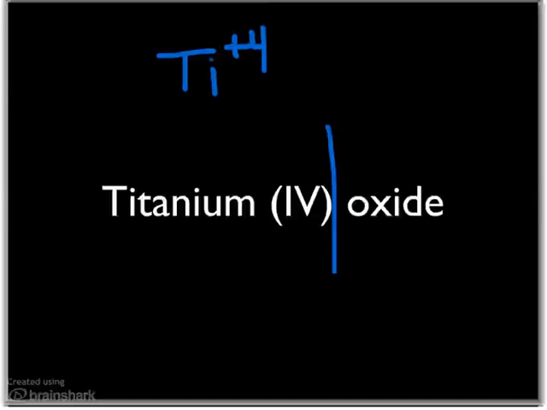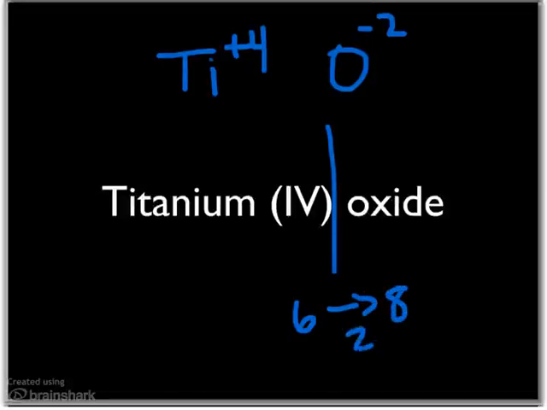The second half is oxide. If you remember, any nonmetal element on the periodic table that's an anion gets the IDE ending. So in this case, oxide is basically oxygen, so you have O. If you look at the number of valence electrons that oxygen has, and also the charge that it forms, you can figure out that O has a minus 2. Because oxygen has 6 electrons, and you're trying to get to 8, it's adding 2 electrons onto that element. So you have Ti4 and O minus 2.